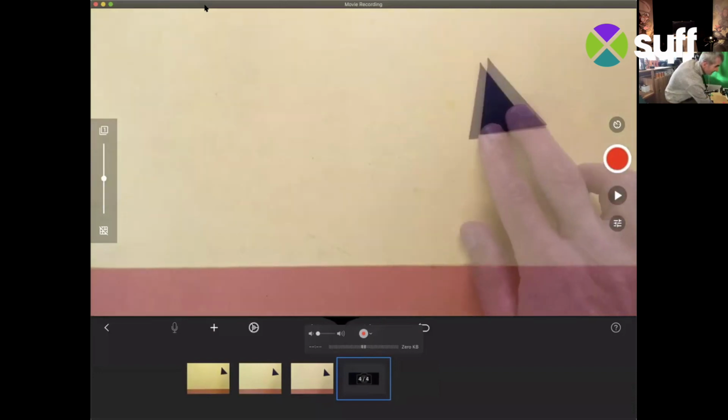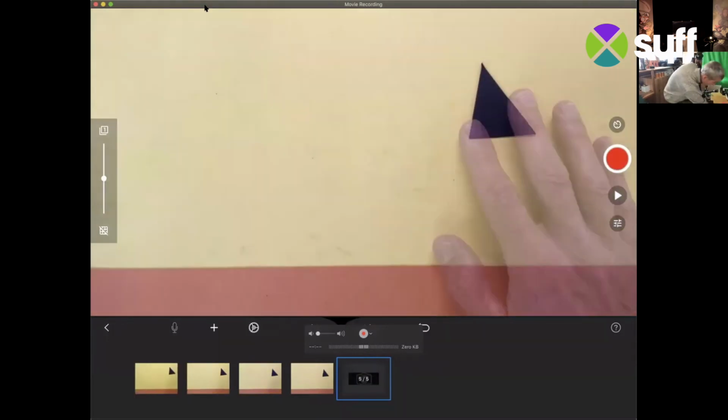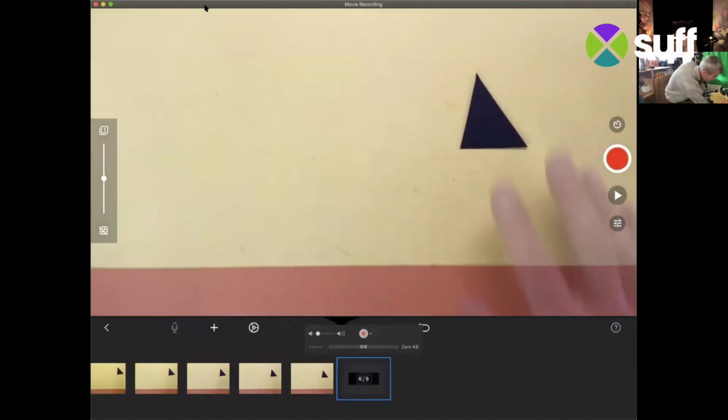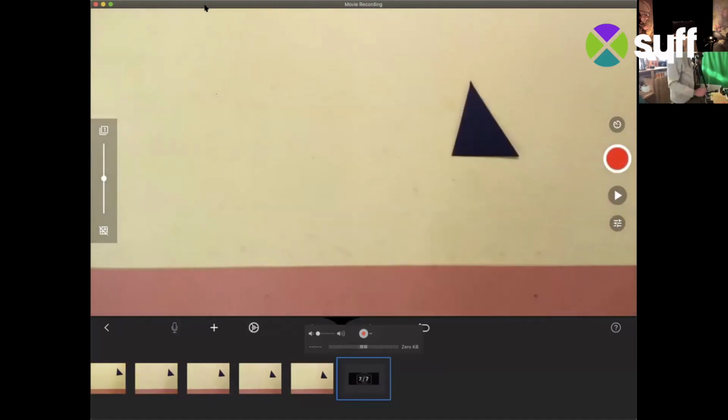Press record, move it again. Move it again. I don't think you're hearing the click anymore, but hey. Move it again. And then in theory, I've just made a little 7 frame sequence. You can see 7 out of 7 at the bottom there.